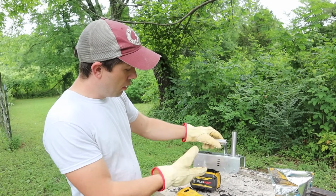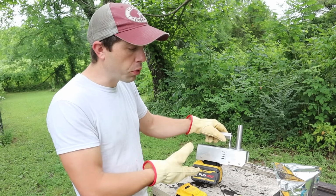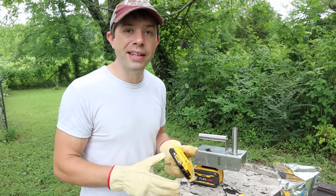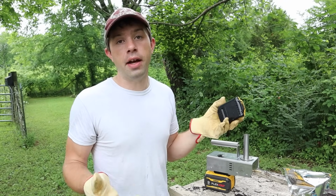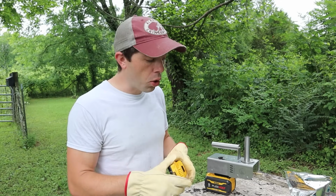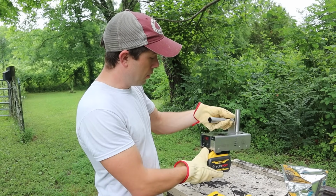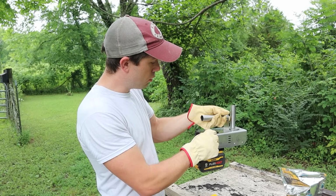Now, this 9 amp hour battery should get you about 80 treatments with 2 grams apiece. And then your regular drill-sized, impact-sized 2 amp hour battery will probably get you around 10. So if you have a couple of these lying around and you have 10 hives, 5 hives, 20 hives, hey, you're already ready to go on a power source. And I absolutely love not having to run cords and all that kind of stuff. Now, I'm going to turn this off. You know what? We'll just leave the big one there.